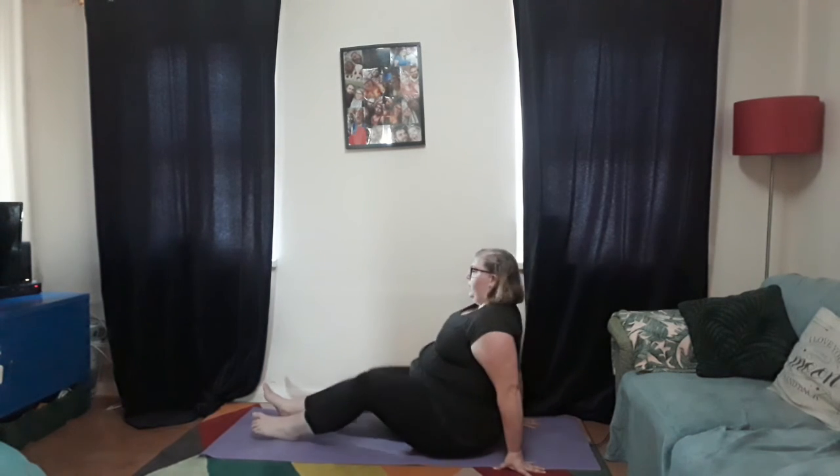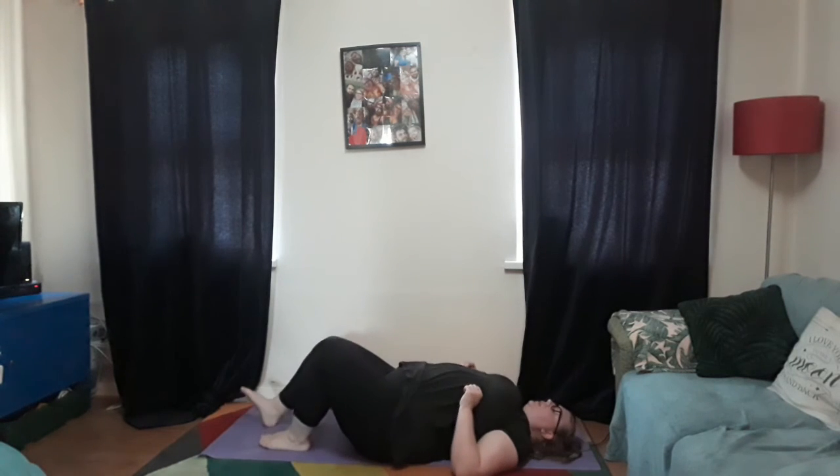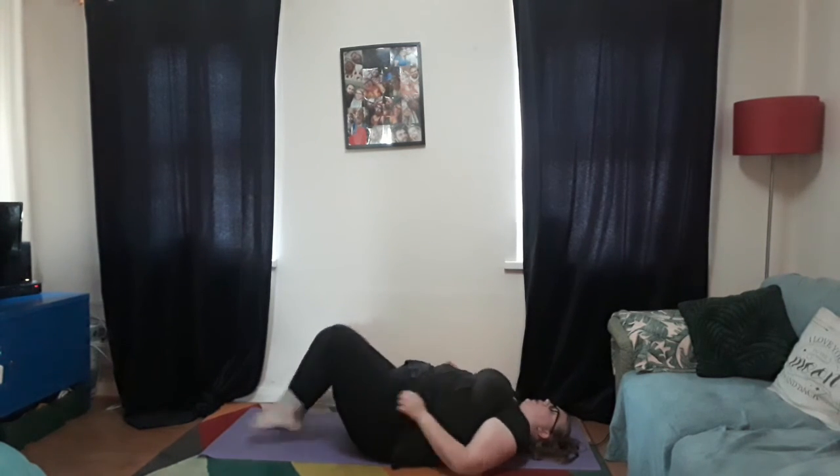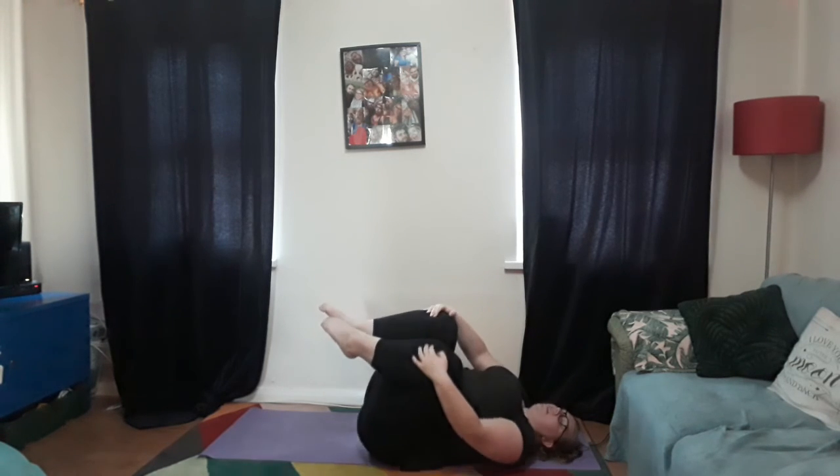Fab. We're going to lie down onto our mats and bring our knees up to our chest, and just rock from side to side for a little bit, massaging the lower back out.